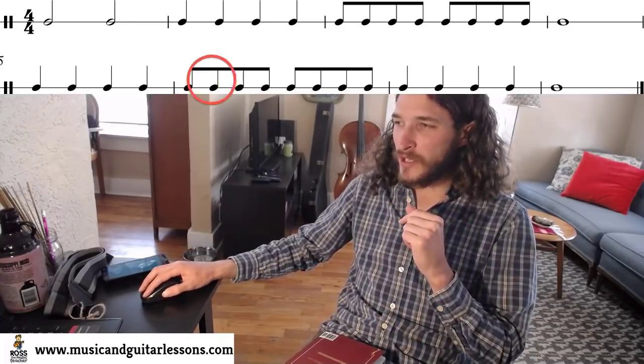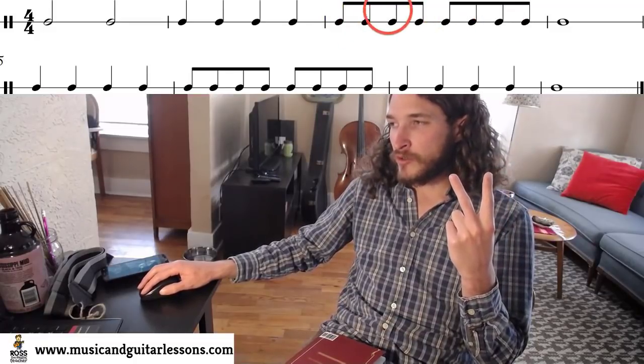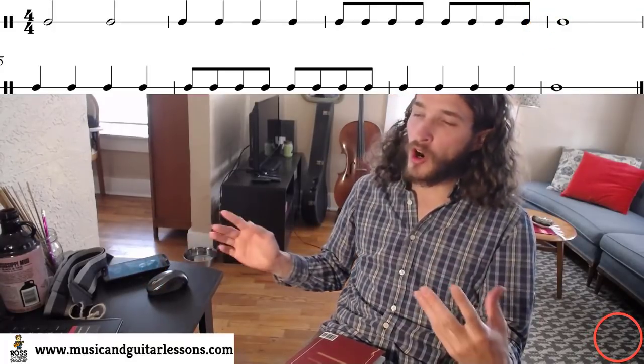Now what we do here is we have 2 eighth notes per quarter note now. So it goes 1 and 2 and 3 and 4 and 1. So we have entire bars here of this.